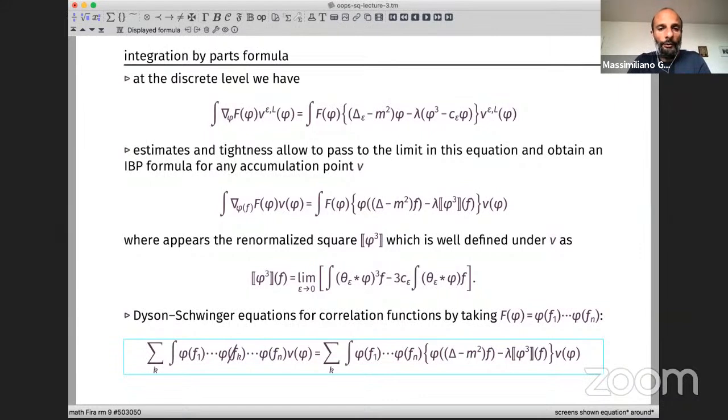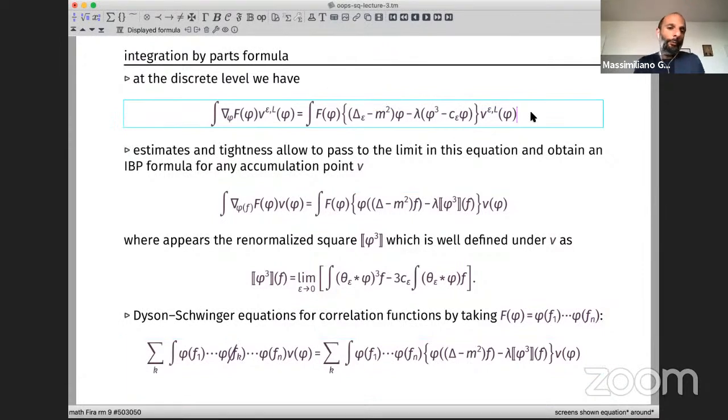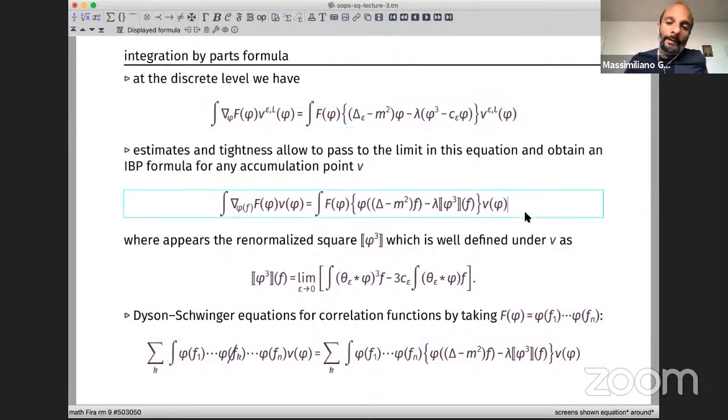So is the integration by parts formula meant to characterize the measure? Okay, that's a good question. Somehow it's a property of any accumulation point of the limit. And I will mention later that using it to characterize the measure is an open problem as far as I understand. I don't know any non-trivial case in which you can prove it.